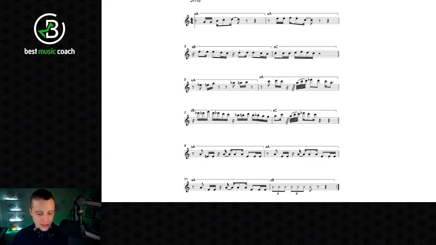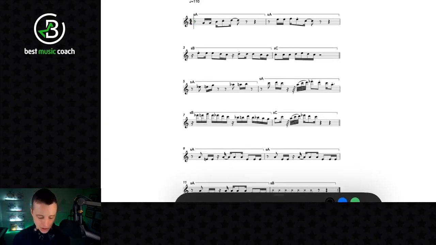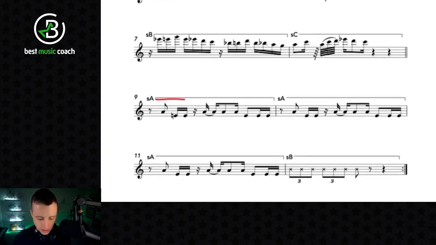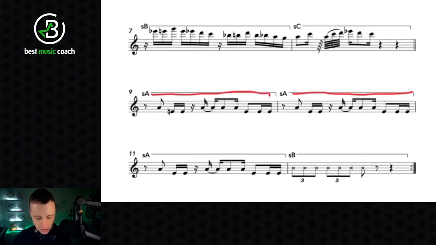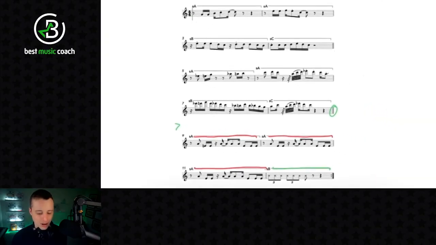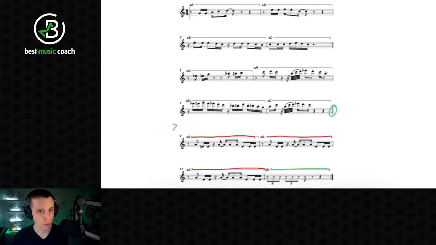Before we listen to it, I want to highlight the sAA'B structure so you're looking for it and you can hear it. Here's the sAA'B structure. Here it is. Here's the A at the end. A, B. We can see we have that double bar line, which means we have a new section here. All right, let's listen through this one time, and I want you to keep an eye out on that sAA'B, and then we'll break this whole thing down a little bit further. Let's check it out.